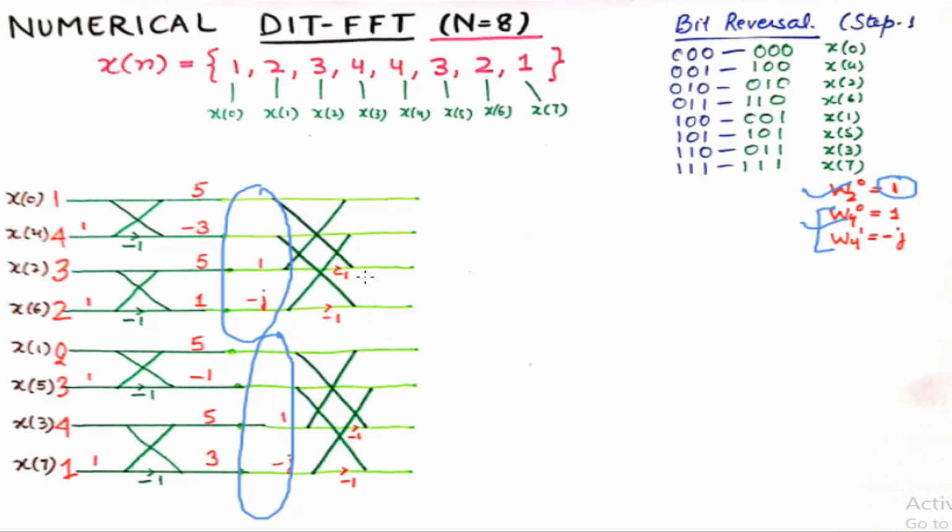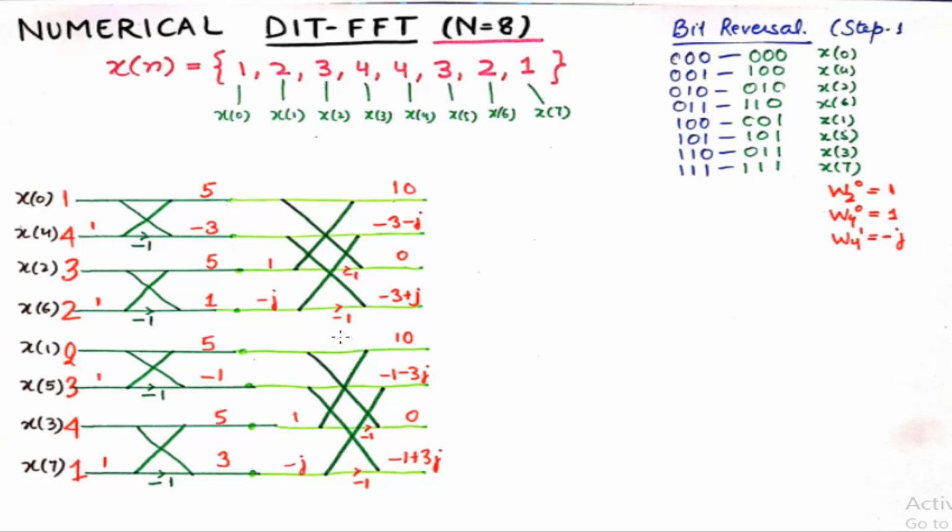For every cross, the bottom line is -1. So you put a -1 here, -1 here, -1 here, and -1 here. Then you start sending the signal. So this is, for example, 5 going this way, and the other thing is coming here 5, so this should be 10. So this is 5 and this is again 5. They are being added to give me 10.